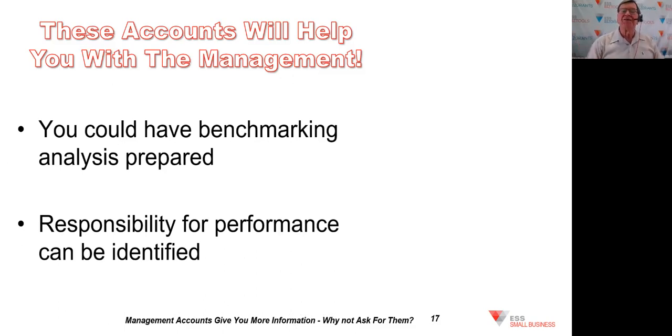Now, there might be a reason. You might find that 50% of the labour were in fact allocated to another area because there was a breakdown and someone forgot to change the labour dissection. Well, that's great. It can then get fixed up. And perhaps some other area will obviously then cost much more to run. But that is then sheeting the cost home, the responsibility home to the person who's really responsible for it. That's management.